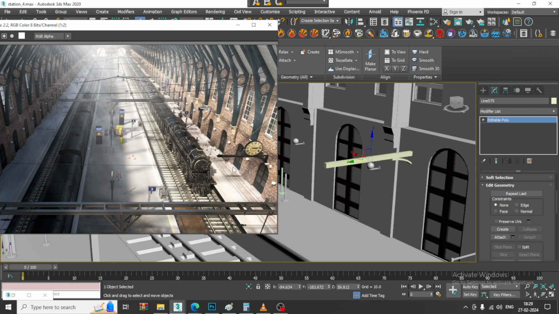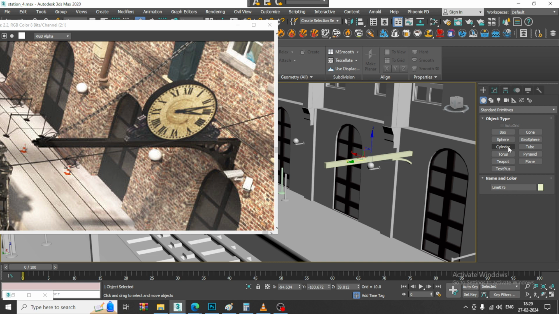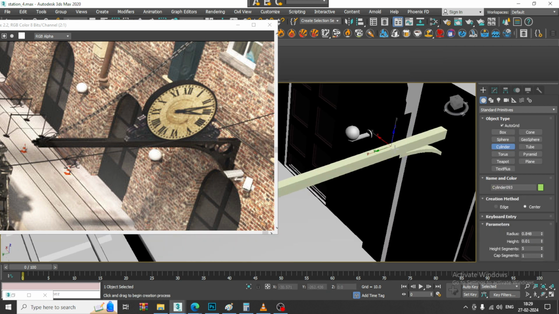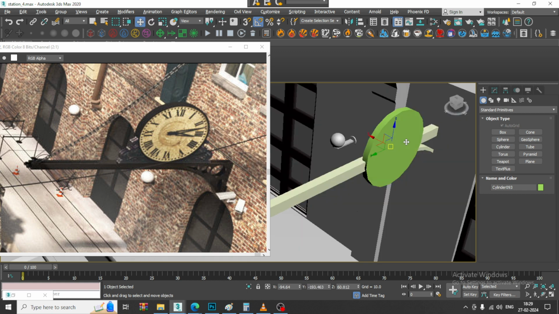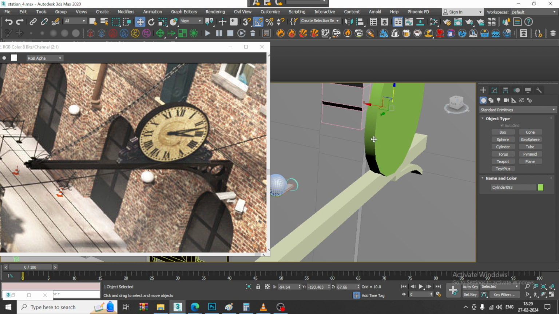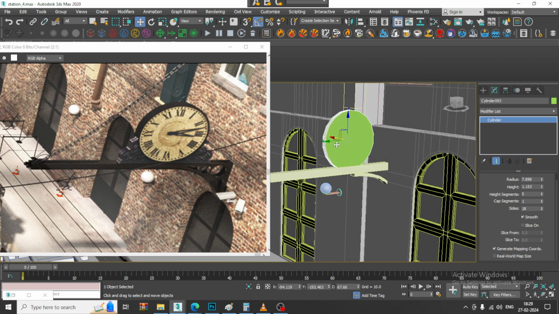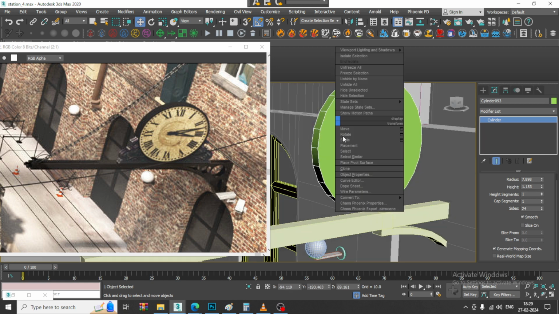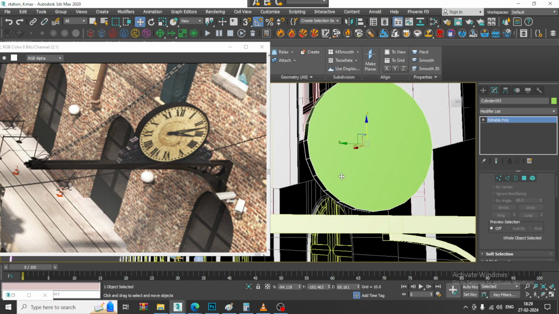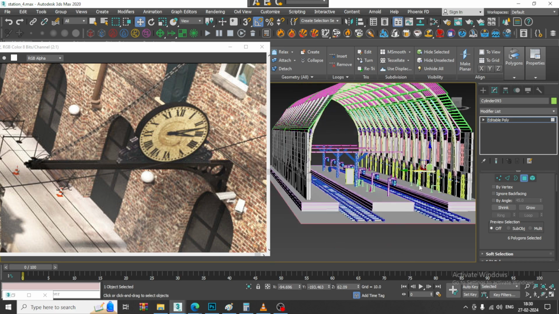I'll again go over here, view image file. I'll take this shape and let's create a cylinder. I'll activate this auto grid over here, make it 90 degrees and drag it. You can go over here and increase its radius if needed, and increase the sides, push it up, reduce the height segments, convert to poly, and select the polygons over here in this way.